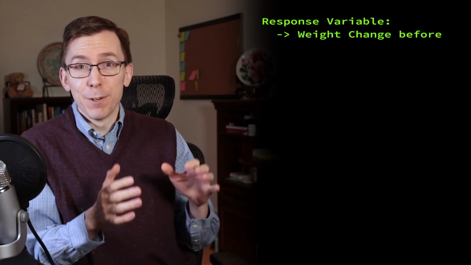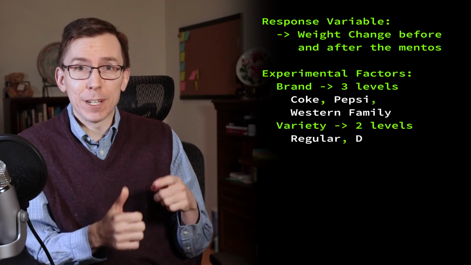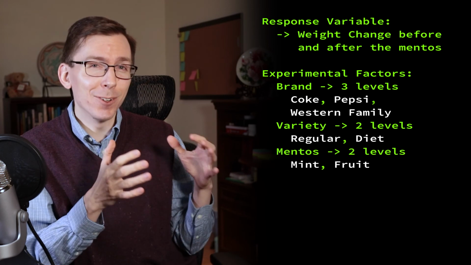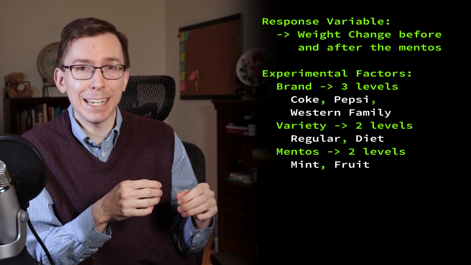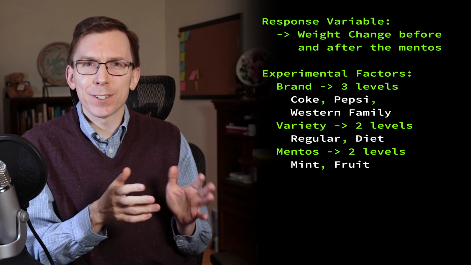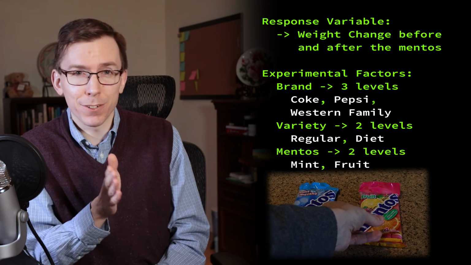The response variable will be the change in the weight before and after the Mentos is added. The factors that we'll be testing are going to be the brand, being Coca-Cola, Pepsi Cola, or the local Western Family brand Kicking Back Cola. We'll also test the variety, diet versus regular, and we'll test two types of Mentos, mint versus fruity.